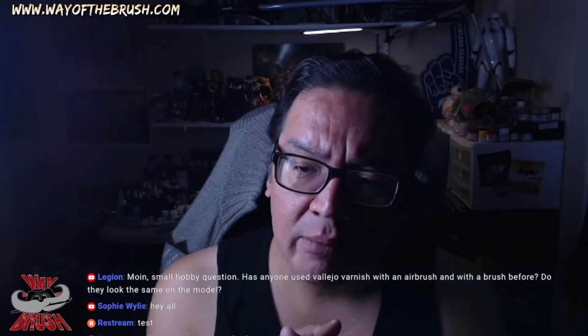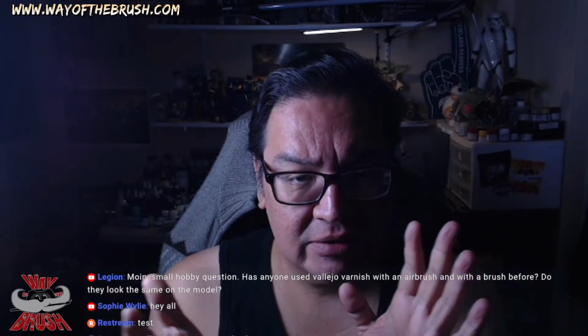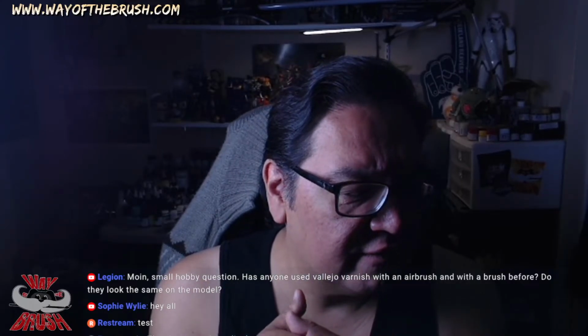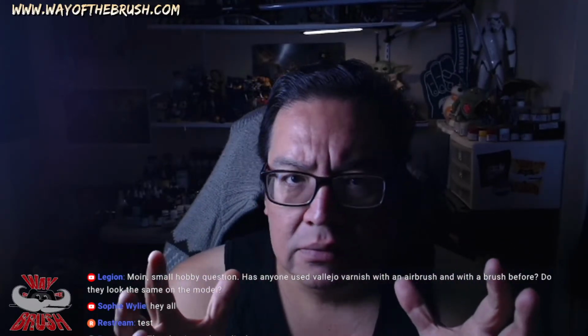Small hobby question: has anyone used Vallejo varnish with an airbrush and with a brush before? Do they look the same on the model? Yes. Vallejo varnish will look the same through airbrush and paintbrush. It looks the same as far as coverage and all of that. Sure, yes. I've used the Vallejo varnishes quite a bit, through airbrush, through bristle brush.